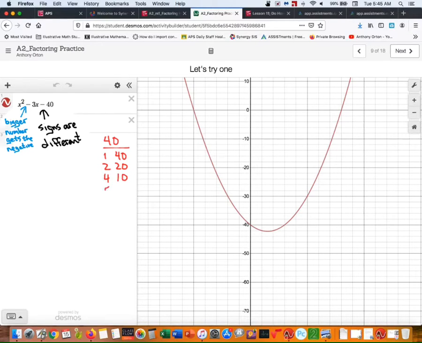So you factor 40 because you've got to multiply A times C, but A is 1. So that's why it's the factors of 40, because it's 1 times 40. You're always multiplying A times C. It's just in this case, you don't have to because it's multiplied by 1. So factors of 40 that sum to 3 are going to be 8 and 5, because 5 plus a negative 8, or 5 minus 8, is going to be negative 3.